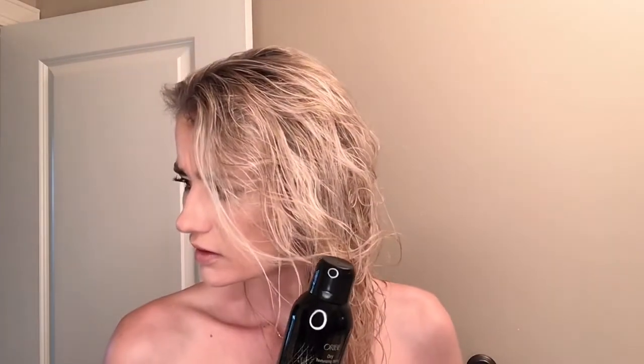Next, the dry texture icing spray. I need a new one — this is nearly gone — but it's going to give you a little bit more texture and body after you've done your hair. Spray it like you would a dry shampoo. I also have the dry shampoo, but I'm not finding it, so I have no idea where that went. You shake and then spray where you want volume — a great alternative to dry shampoo.